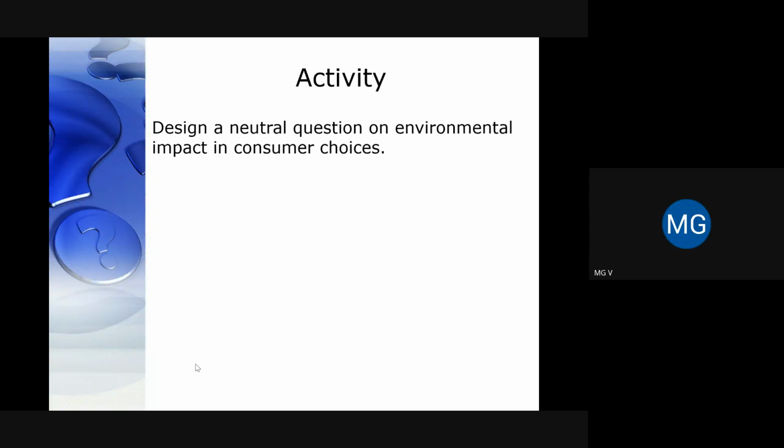So you see, it is not easy to design a questionnaire. And again, it is not easy to work on sensitivity, reliability, and validity. Whenever we come across a request to fill a questionnaire, as a researcher, we can understand how much effort has been put into designing the questionnaire. So design a neutral question on environmental impact in consumer choices. Can anyone try here? Can you design a neutral question on environmental impact in consumer choices or any topic of your choice?